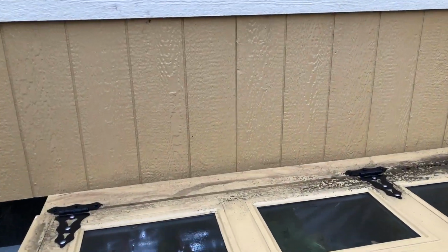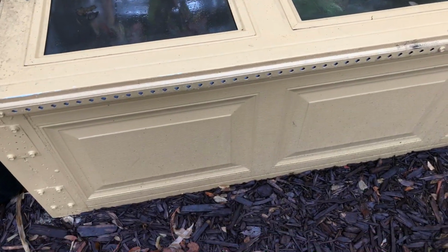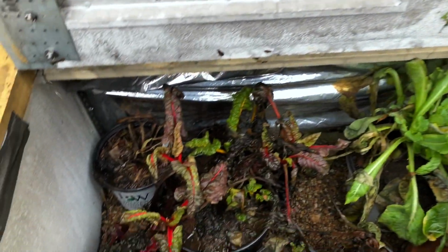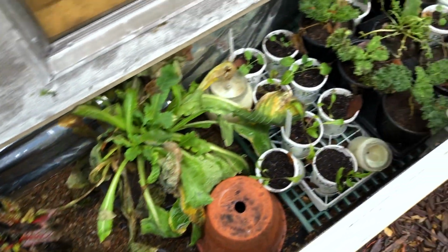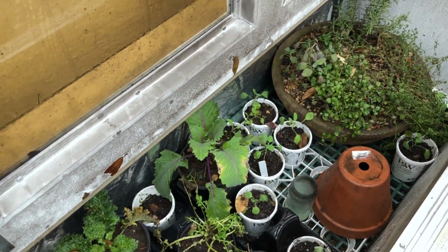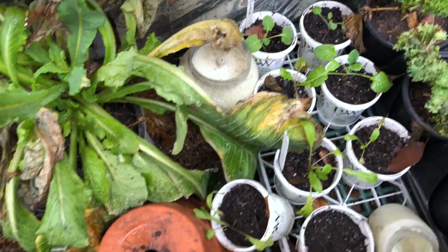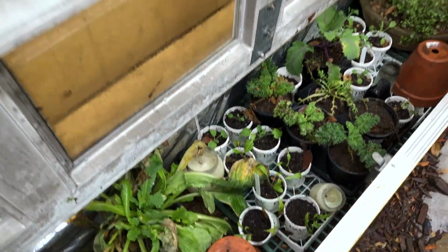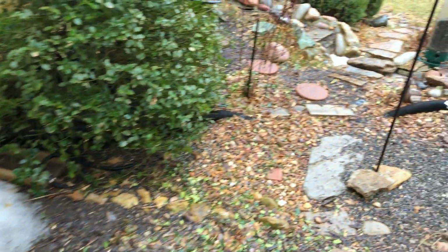But you might remember this cold frame slash greenhouse maybe that I made out of recycled garage door parts. And in here I have some Swiss chard from last season. I got kale going still, and I'm going to take these, my herbs, and I have like, you can see the candles that I light when it gets really bad, and I put a pot over them. I've got some lettuces that I'll be able to transplant. But, you know, for recycling, it's out of the way, you don't really see it next to the house. I think it's pretty cool.